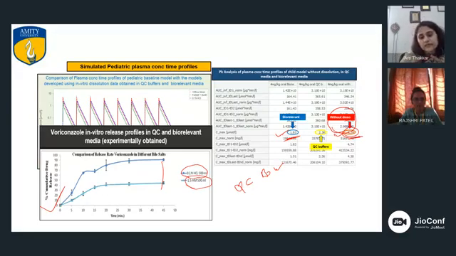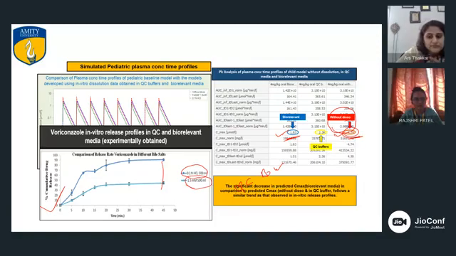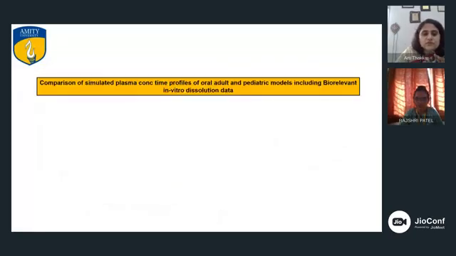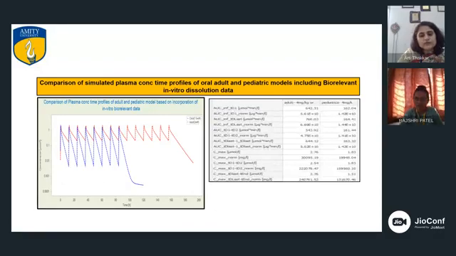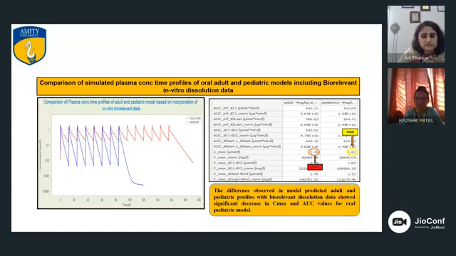So what we are trying to say is that it's really not wise to use quality control buffer, as there is a significant decrease in predicted Cmax in biorelevant media in comparison to the predicted Cmax. This kind of trend we are observing, and it won't be wise to use quality control buffer; rather, with the dissolution data, you should prefer biorelevant media. This is further the adult and pediatric model comparison. So we did that. If you just see over here the difference in the Cmax, you can see how much it is coming up also. This difference is a significant decrease in Cmax and AUC also.